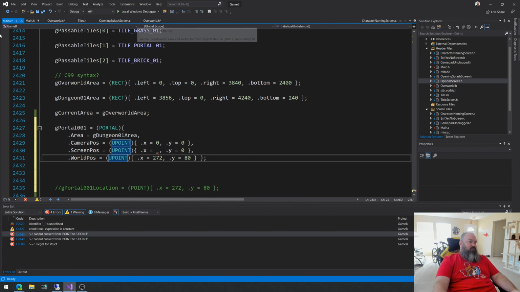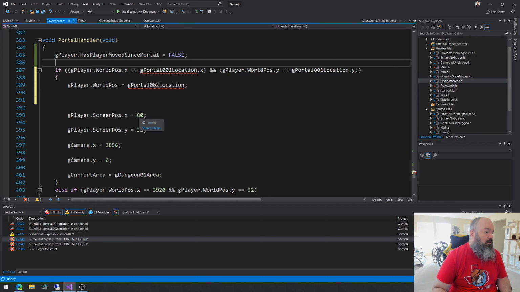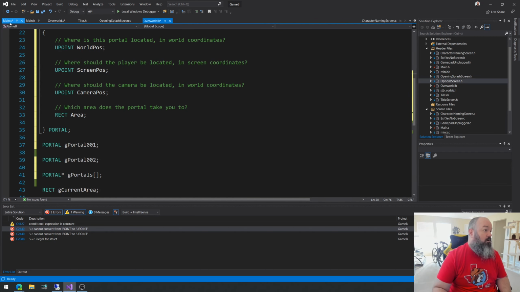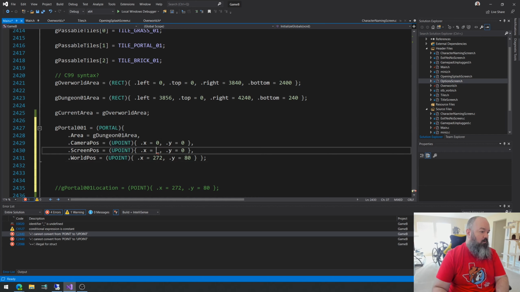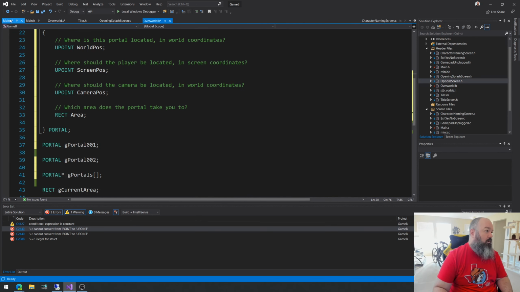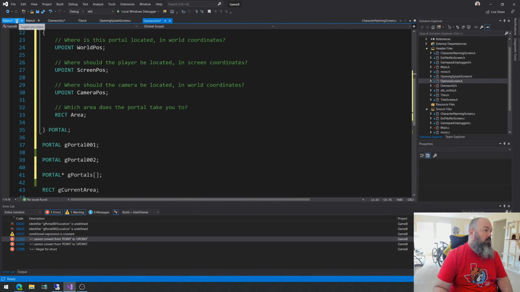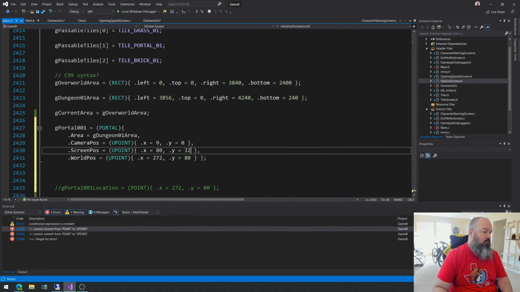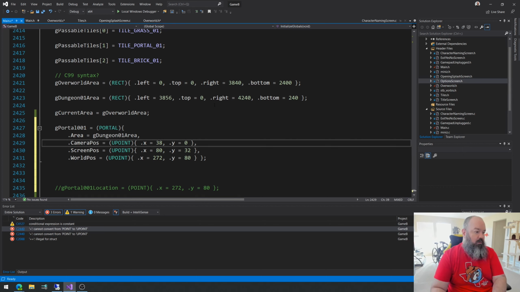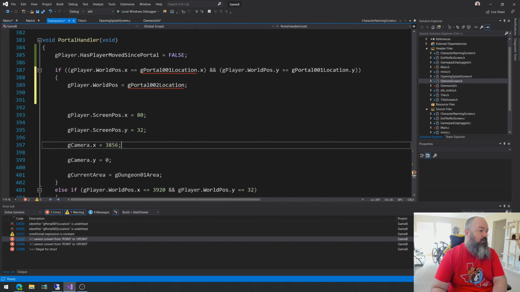Okay, now we just need to figure out what those somethings are. Okay, screen position is 80 and 32. Camera is 38, 56, and 0.